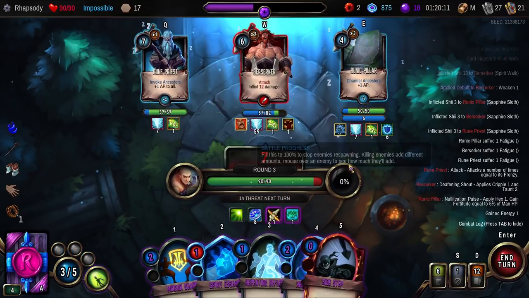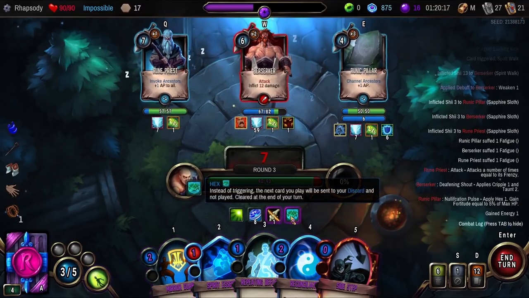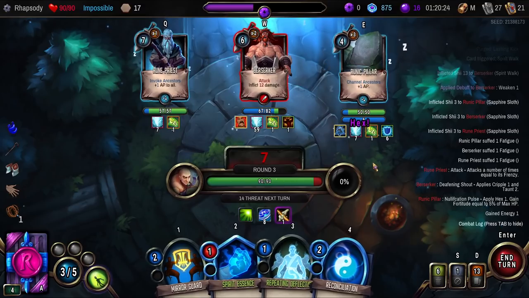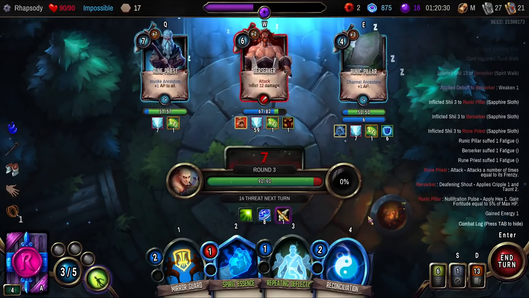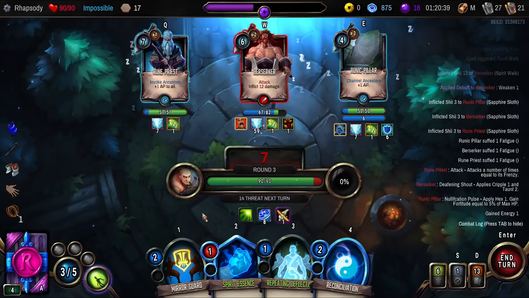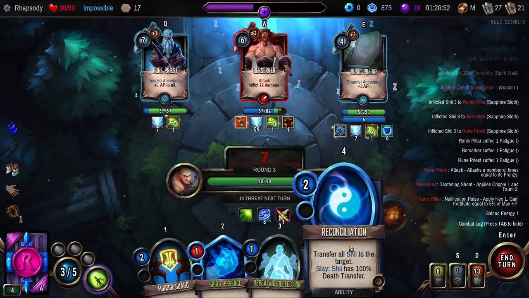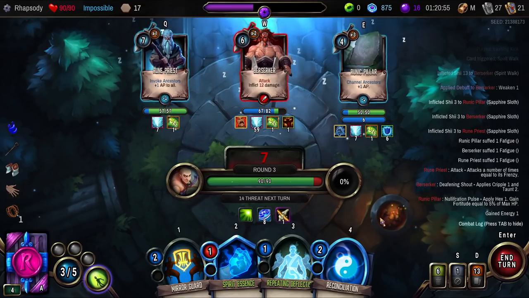Thank you muchly for the incoming damage. The Berserker, by the by, is not actually going to end the combat, so we should try and get more done. Instead of triggering, the next card will be sent to your discard and not played. Let's play Sidestep, which doesn't play, so it doesn't increase the value of the Berserker up there, thankfully. Spirit Essence is going to be great next turn. That Berserker actually dies this turn if I use Mirror Guard. And they die before the start of the next round, which means that new enemies will be summoned. I don't want that if I can avoid it. But I don't know if I can avoid it.